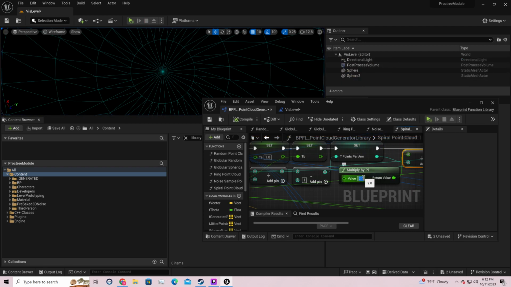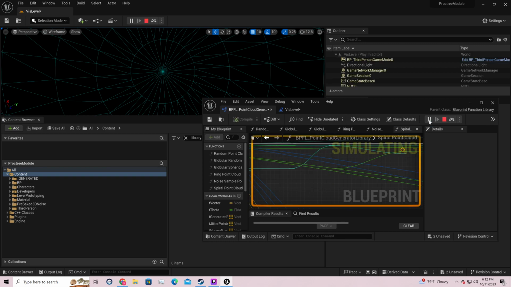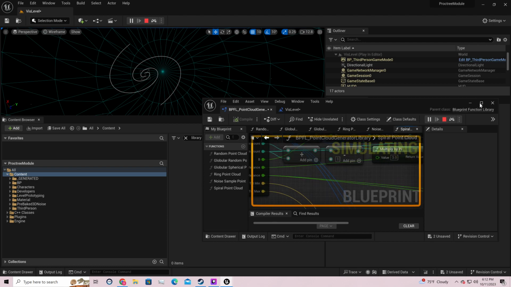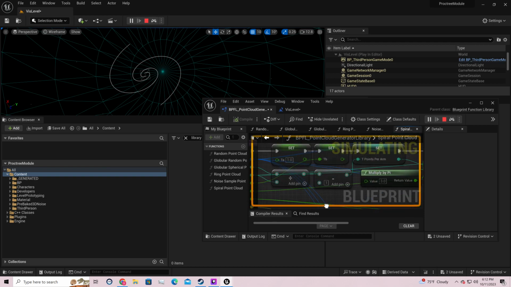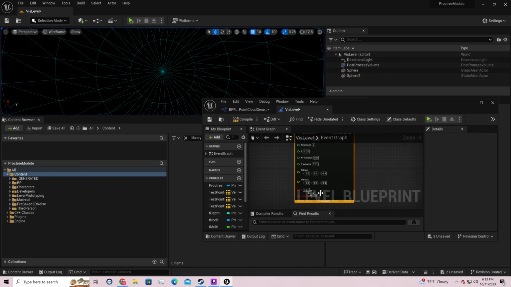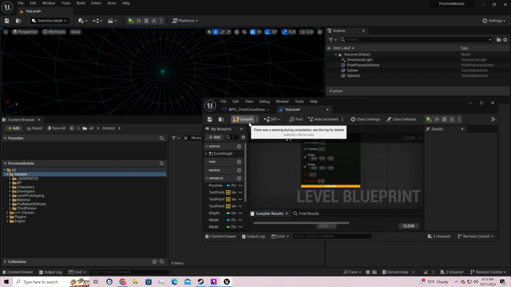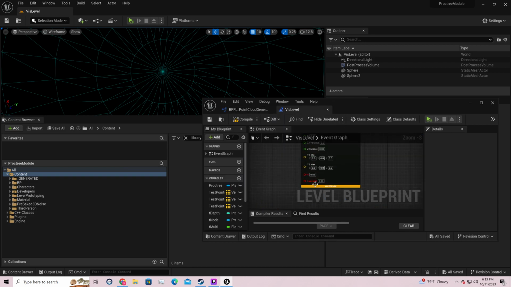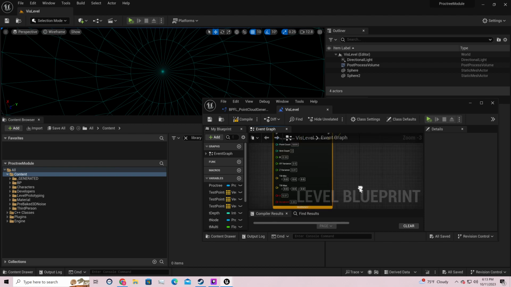Okay, now we want this value to be controllable from the outside instead. And then B right now, maybe be a constant?